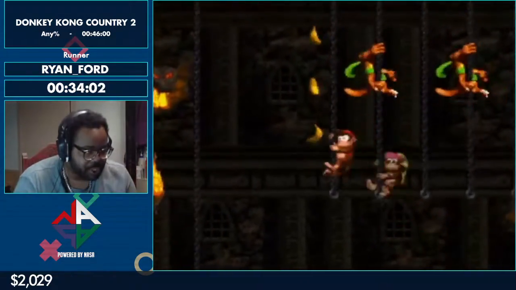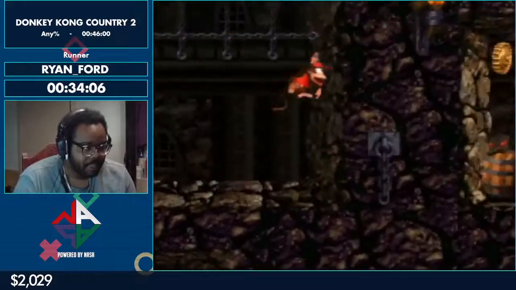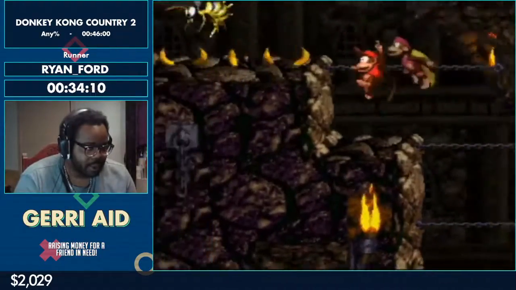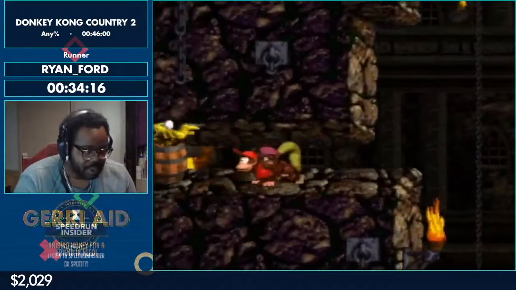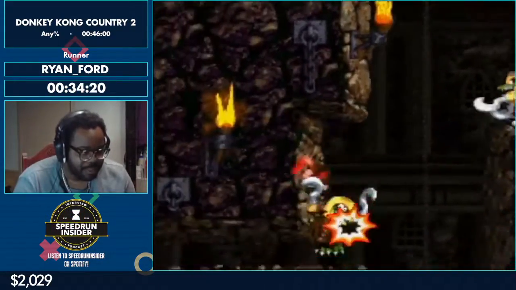So now, Chain Link Chamber, there's another wrong warp in this level. What's there to talk about for this one? It's gonna be another Klobber busting strat. Not this Klobber either, but I do need him to die though.